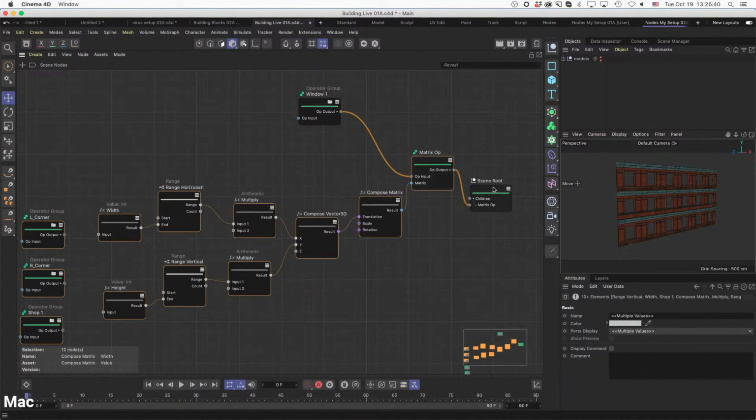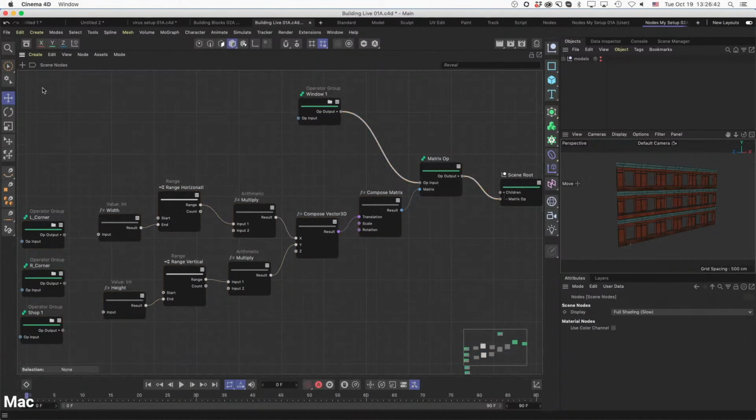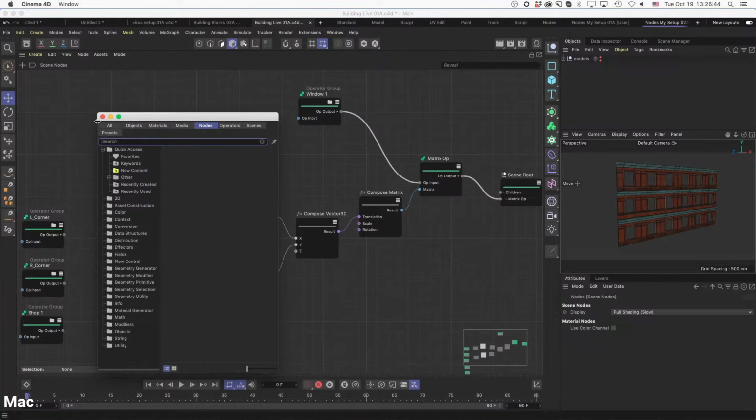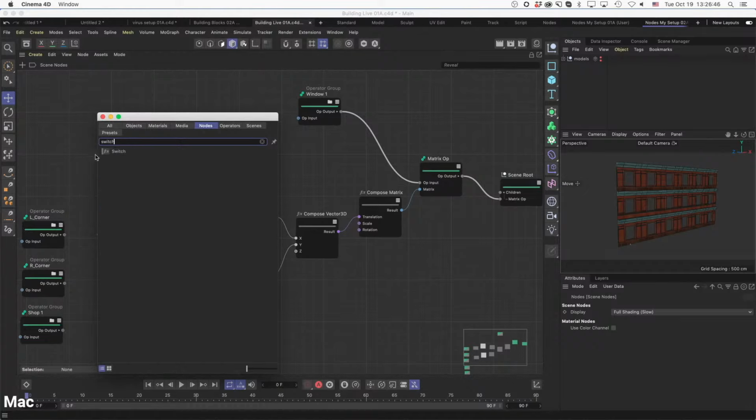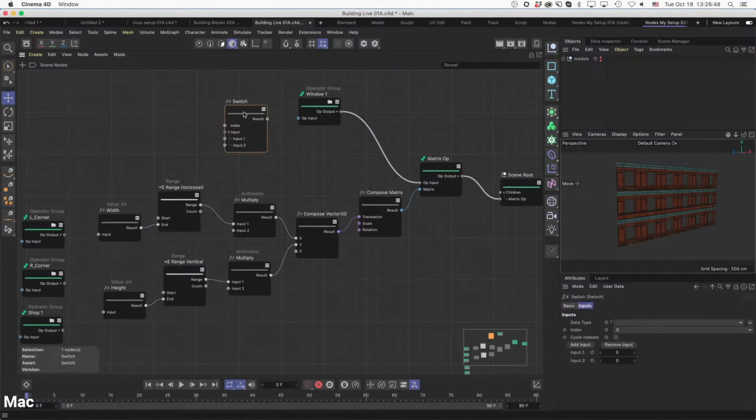Now, what is a switch node, right? So if you type switch, if anyone uses Redshift, you will know what switch is. Basically, it's a very simple thing. And in this node, you give it some inputs here. So input 1, input 2, input 3, you can go and set them here. So let's set this to, I don't know, a random number here, another random number here, another random number here, another random number here, and another random number. I'm going to leave this at 0.